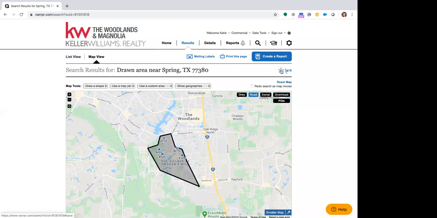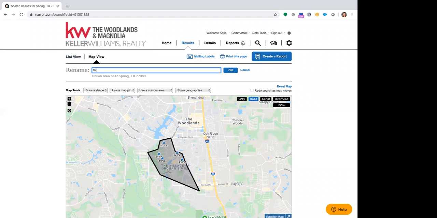I also have the ability to save this and I can rename it. I'm just going to say Grogan's Mill for the Smith family.